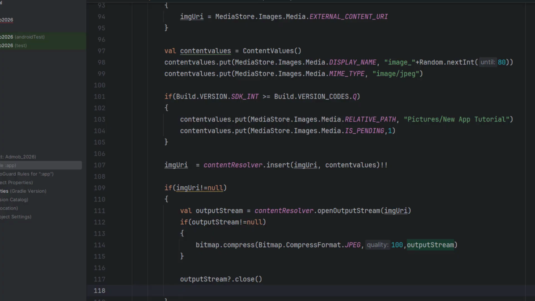All right, so that was our code, but also we have to set the is pending again, and we have to update the content resolver.